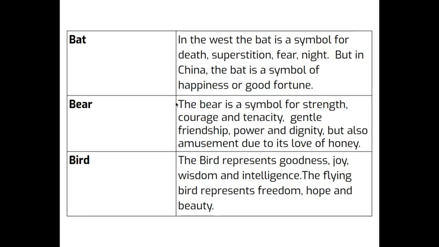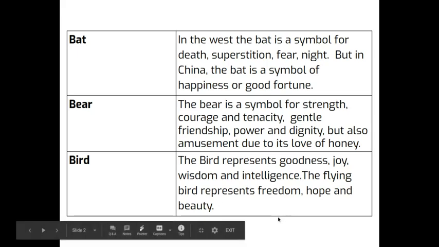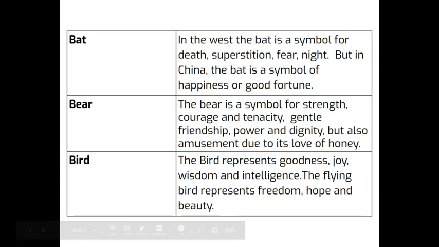Okay, so then we go to the bird. The bird represents goodness and joy and wisdom and intelligence. So the flying bird represents freedom, hope, and beauty. And when I think of a bird, I think of spring, and so that's the hope of this beginning of summer coming. So yeah, a bird I would see represents a lot of positive emotions or feelings or thoughts.